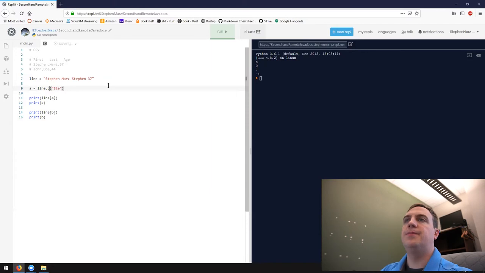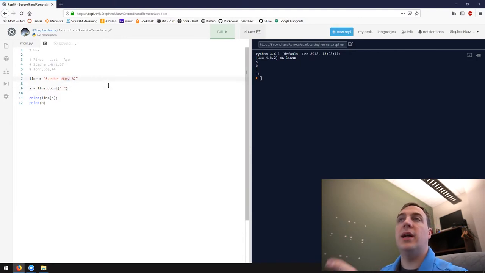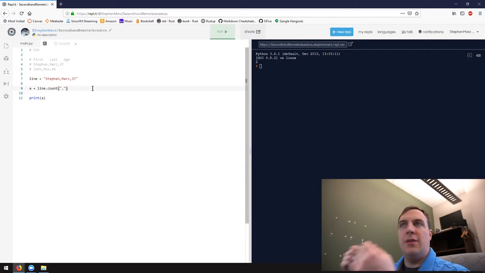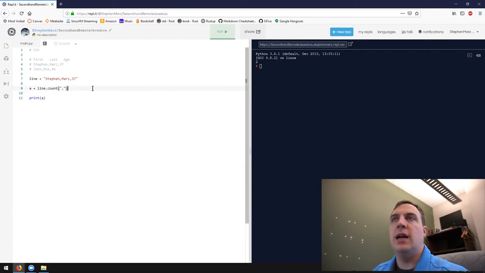And finally, another thing we can do is count. So if we want to count a certain character, let's say we had comma separated values, and before we even try to split on it, we want to count the number of commas that are in there. But notice it counts zero. So then we can write an if statement, say, okay, well, there's no commas in here. Might as well not even try to split it. Or if we put these inside there, notice we have two commas. And so count will actually count the number of instances that that is found inside of a string.